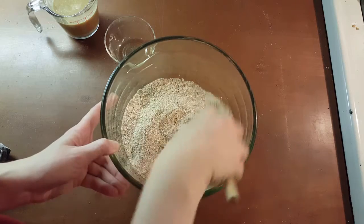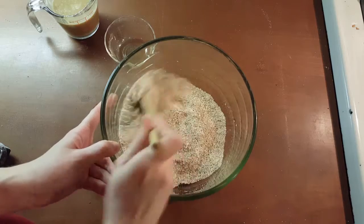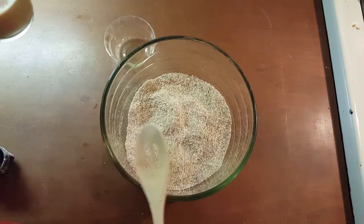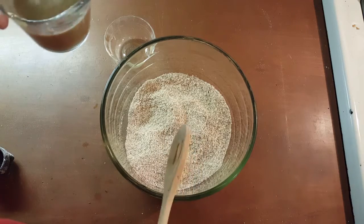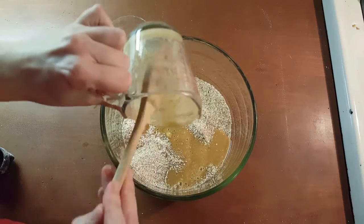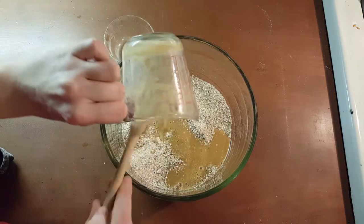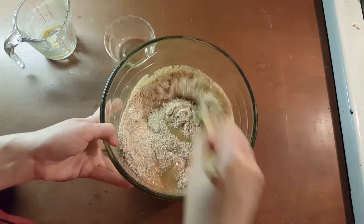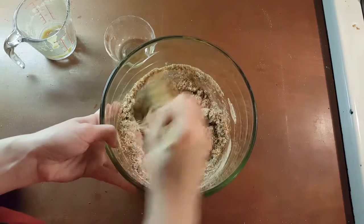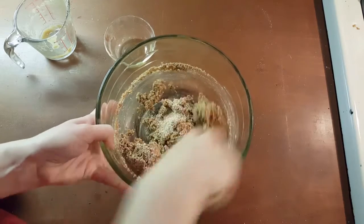It's weird working without a recipe. I really should have been writing things down as I made it, because they turned out really really good. But it was a whim late at night — I wanted cookies, I didn't have the ingredients for the ones I wanted to make, so I improvised, and I really wasn't expecting them to come out as good as they did. Now we're gonna add our wet ingredients to our dry ingredients and mix them up.